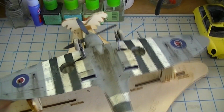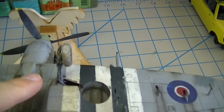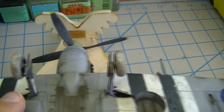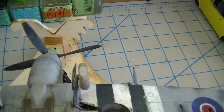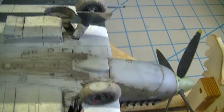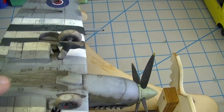So anyway, the thing that I was talking about with the landing gear, I don't want to belabor that too much, but basically these things are engineered so that they can really only go in there one way. But I somehow managed to have a little bit of a misalignment in one, and I fixed it, even after it was all screwed in and I could not unscrew it, knowing that these landing gear are never going to come out to be changed over to the gear up configuration that Tamiya, in my opinion, ridiculously allows you to do.